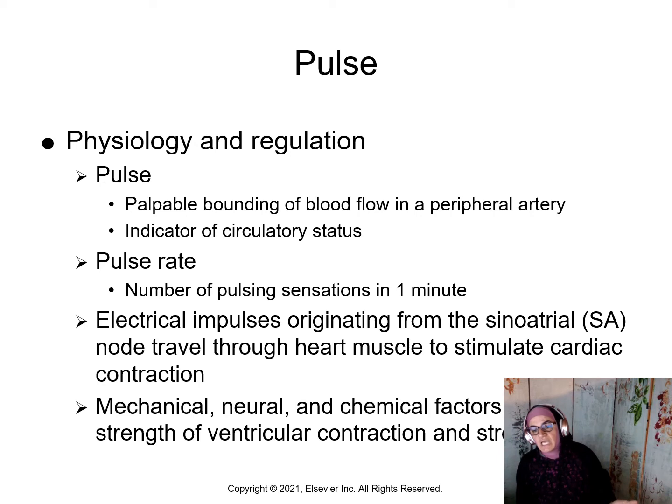What if it's higher? What does it mean when the heart rate is higher than 100? Or the pulse rate is higher than 100? What does it mean when it's 50, for example? What factors affect the heart rate, the mechanical, the neural, the chemical factors? Where is the rate controlled in the heart? Remember the sinoatrial node, the SA node? Please review it, and I want you to tell me a little bit about it when we meet in lecture.